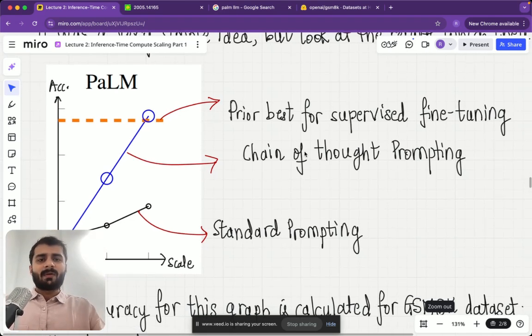Okay, in case you're not familiar with supervised fine tuning, it's the process where, let's say, you have a pre-trained large language model, and then you have an additional data set of input-output pairs, which you again use to train the model. So that is called the step of fine tuning. It is usually computationally expensive, but it improves the LLM significantly. Now, here what we see is that we achieve an accuracy which is similar to that of supervised fine tuning without going through the computationally expensive task of the fine tuning process.